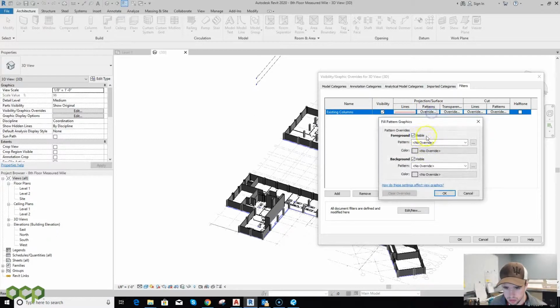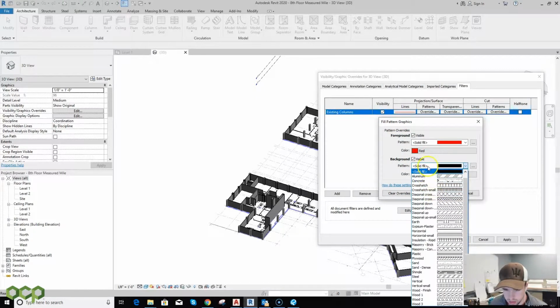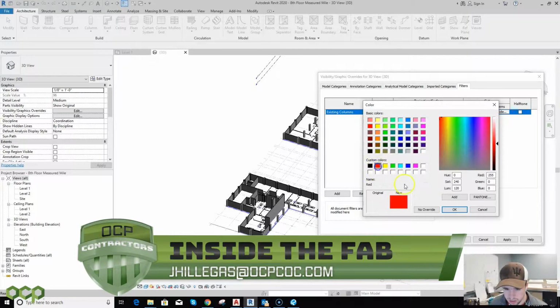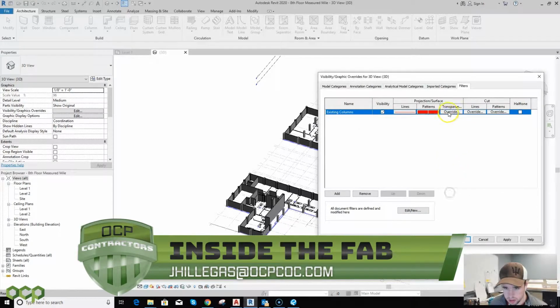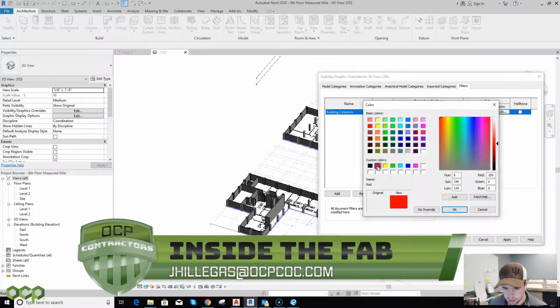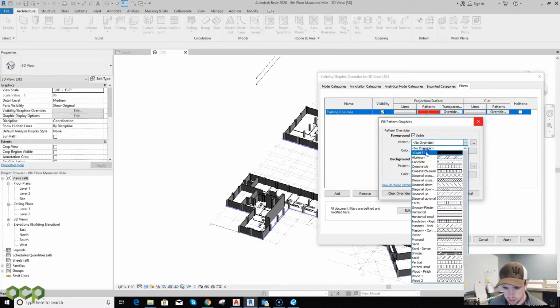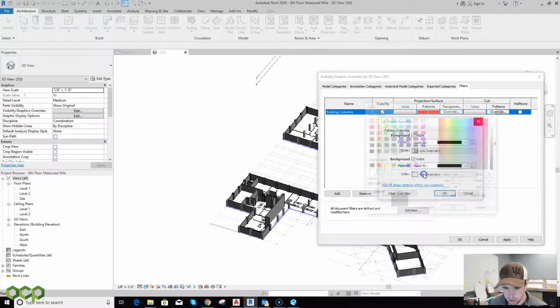So what we'll do is we'll quickly override everything to red and actually make all of them solid. Okay, transparency we'll leave alone. Make everything red. Okay, patterns solid, solid, red, red.